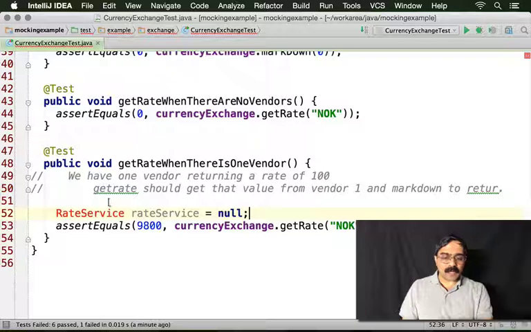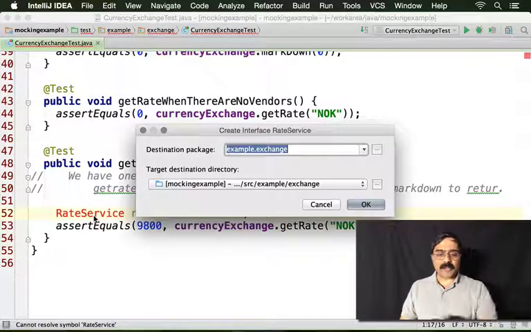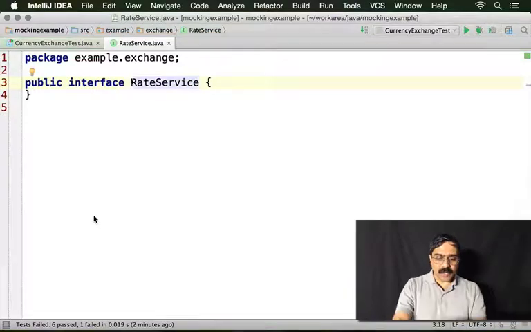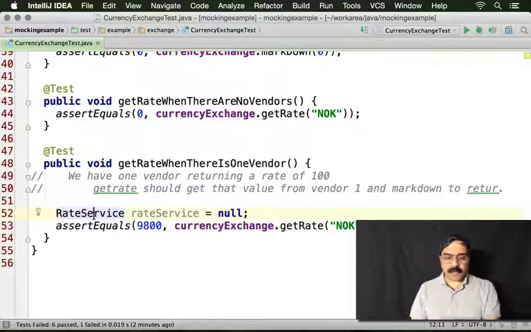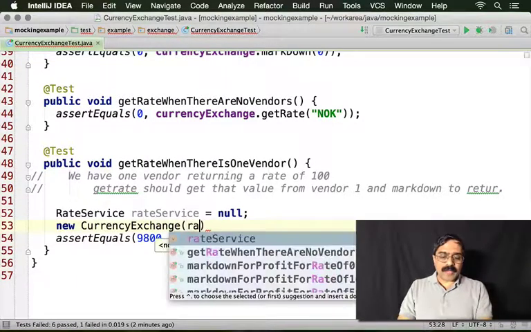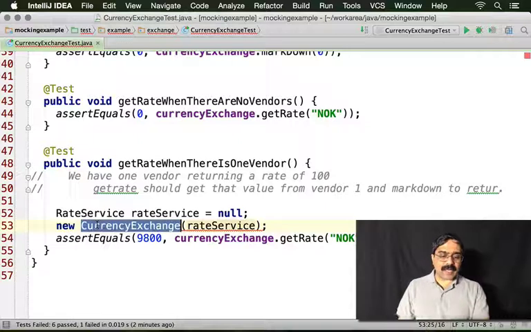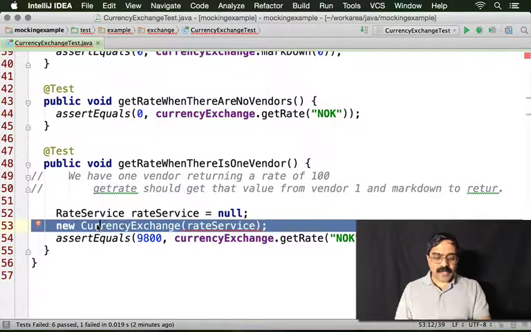Keep that as null for a minute. Let's create a rate service as an interface in the source directory under exchange. So we have a rate service interface on our hands. We could say new currency exchange, and we could pass rate service as a parameter to the constructor. So this is, in a sense, constructor-based injection.